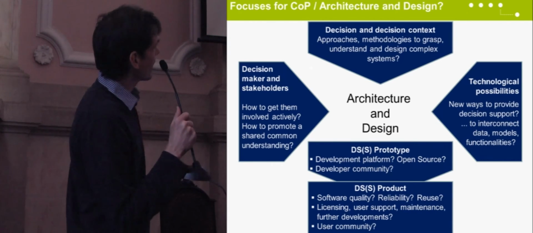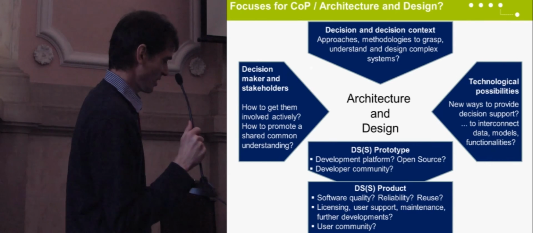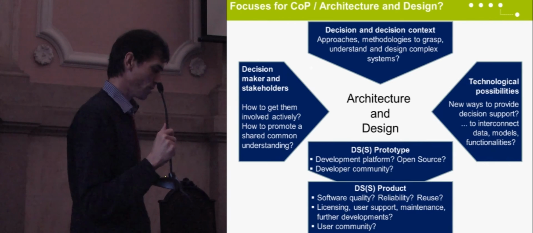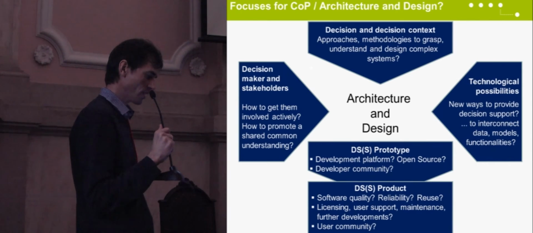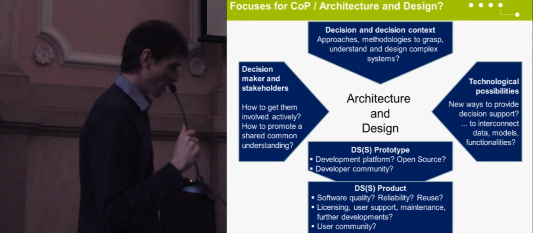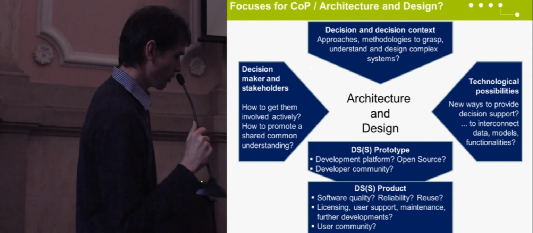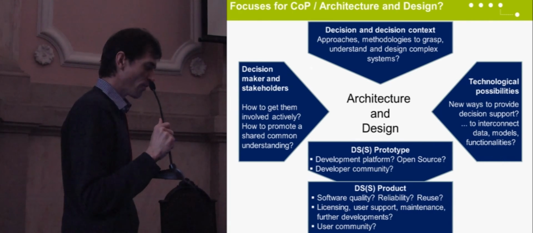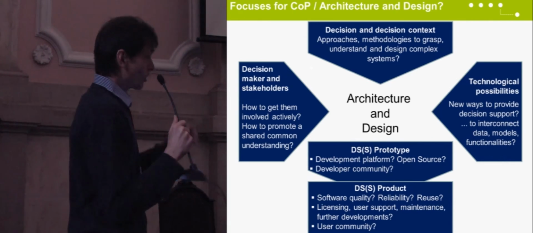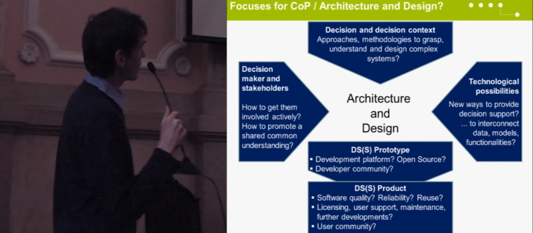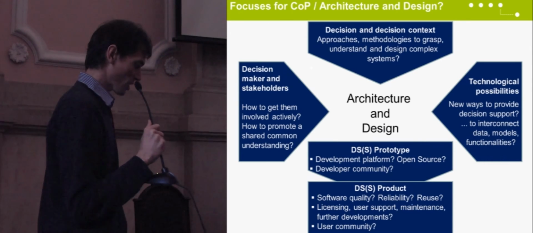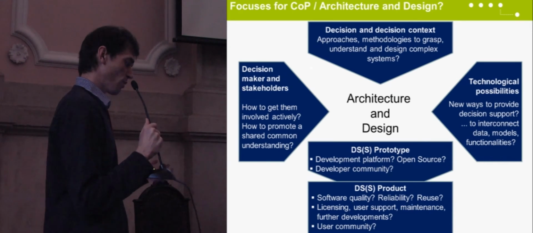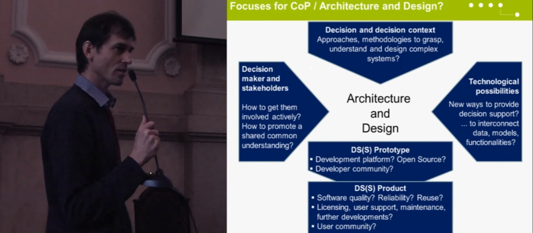When you have the plan of your DSS, the first step is to develop a prototype. And here, for that, you need developer skills, IT skills. So the question is which kind of development platform you want to use. If you want to develop in an open source environment, here we could provide some guidelines for researchers who want to develop such kind of prototypes. And then a difficult step is the step from the prototype to the product.